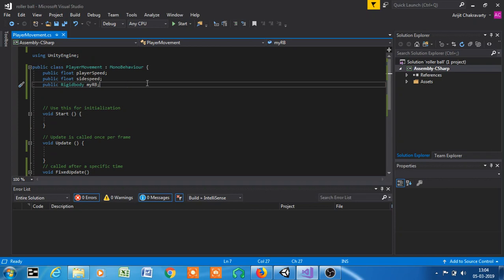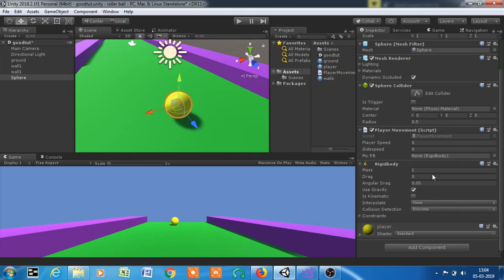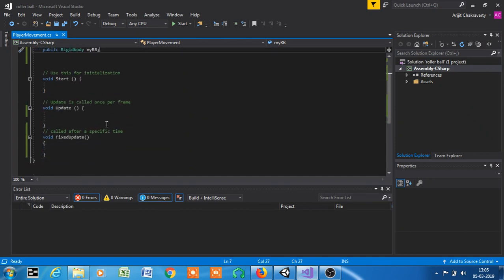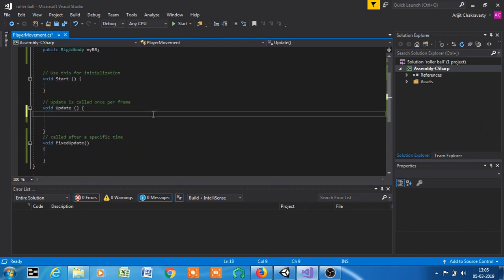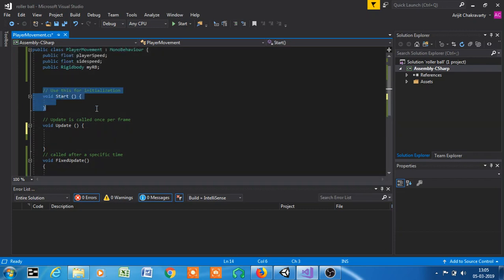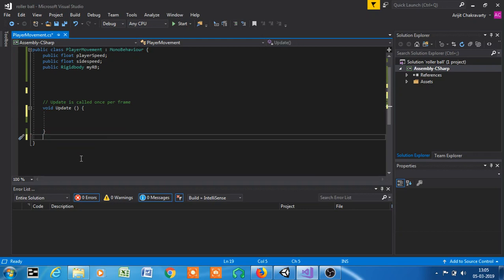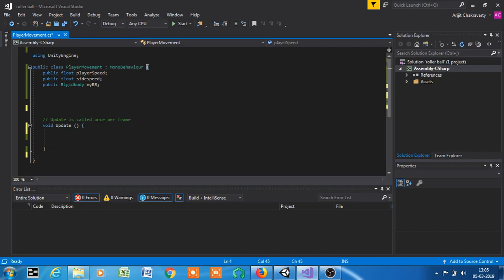So I've defined this as my RB, and right in here, if you see non-rigid body, now I can drag my sphere right in here. So sphere rigid body. Now whenever I'm going to address my RB here, which stands for my rigid body, I'm going to call the sphere, which is my player. And I'm going to go to void update. Practically, if you want to make the program a little bit more clean, then you can delete this. And if you want it really a little bit more clean, then you can delete this. Now what's left is this one and these two brackets.